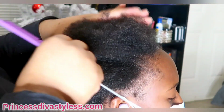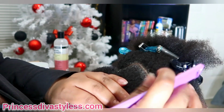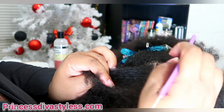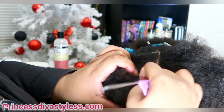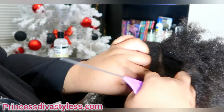Okay, so as y'all can see, there's like a half part here, like it goes zigzag. I like to use this part as my guideline for the next four. This is just the easy style to do when you don't feel like doing hair. And I really don't feel like doing hair because I have already did three heads and I'm just tired.